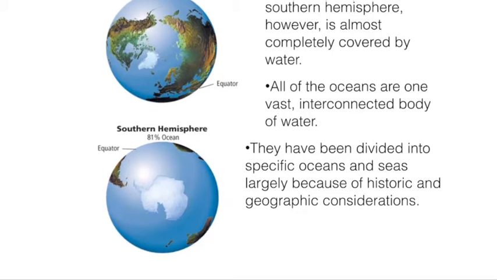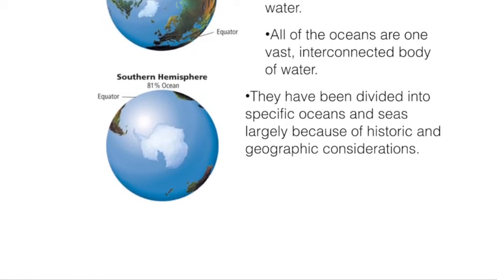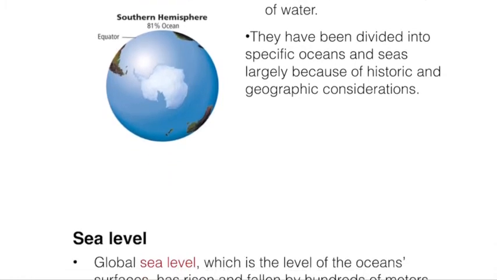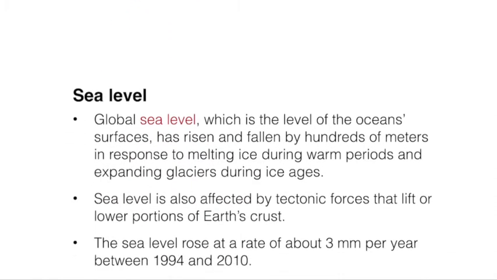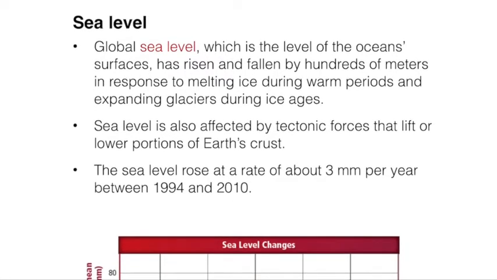These big bodies of water are all connected. One ocean flows into the next, one sea flows into the next, and most of them are named based upon where they were. Historically, if you had a body of water next to people who wrote about it, they gave it names.